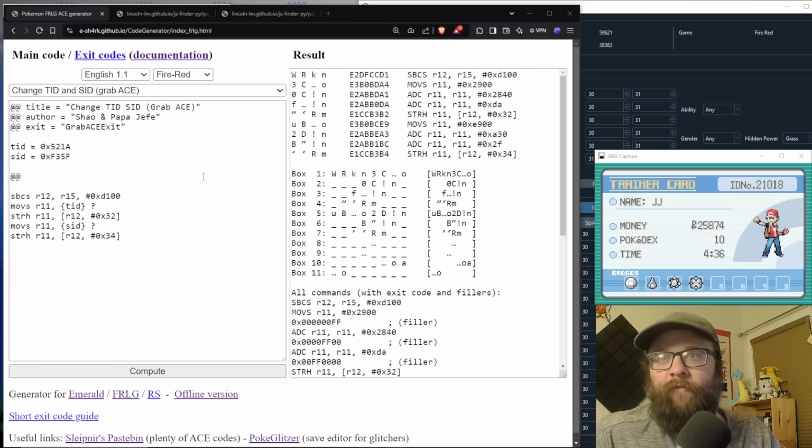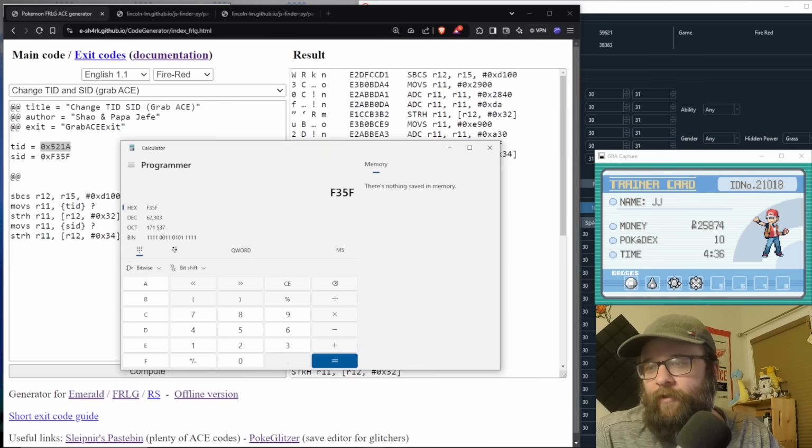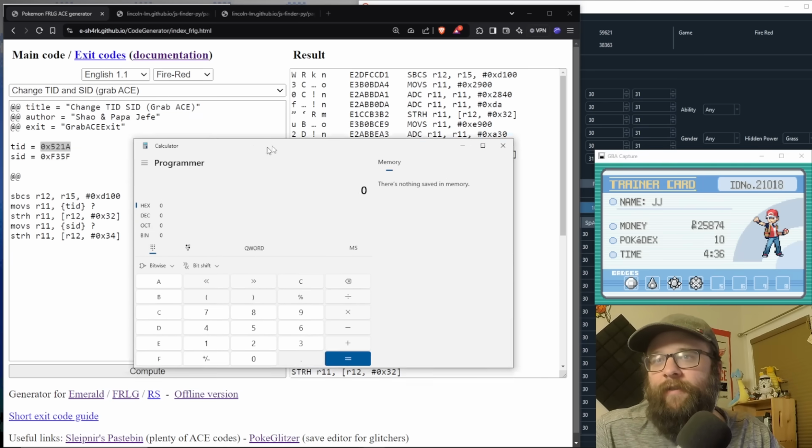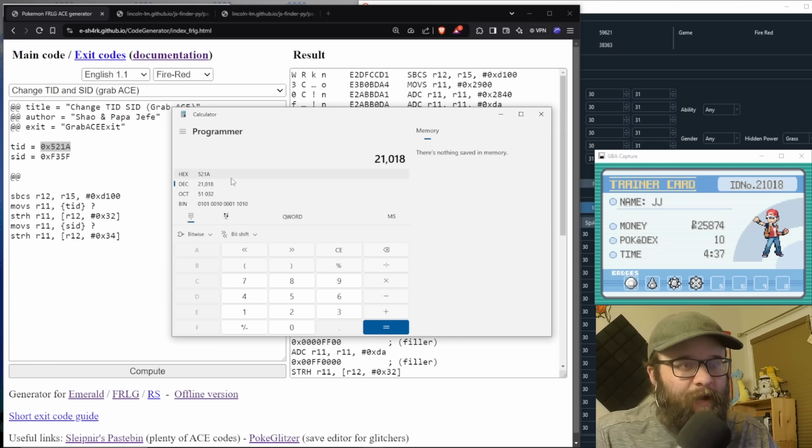And then we just want to confirm that the trainer ID that we see matches the trainer ID that we put in here. And obviously in eShark's generator, it's in hex, but we can use Windows Calculator to convert hex to decimal very easily. You go to Calculator, you go to programmer mode, and then we're going to enter it in hex 521A, and you can see in decimal we get 21018, which lines up with our trainer. And so it looks like the trainer ID and secret ID swap has worked perfectly.